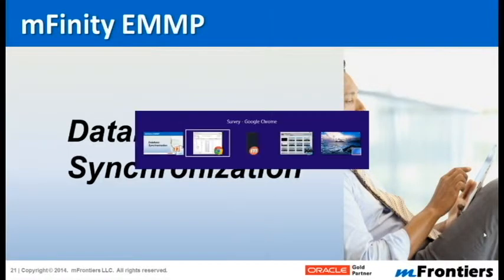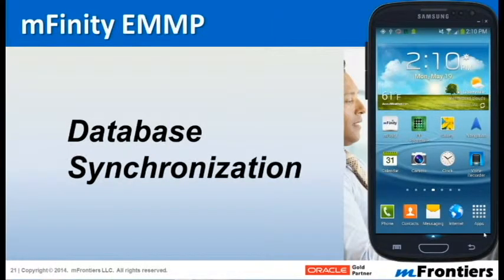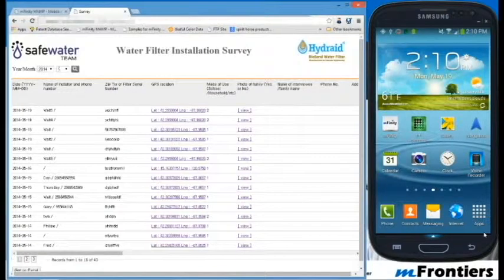To do so, I'm going to show you a view of my mobile device, and first, this is a view of host data. I will show you that there are 43 records here, and what we're going to be doing is accessing the application. The application is one that we developed for Safe Water Kenya, a non-governmental organization based in the United States that sends water filtration systems for installation throughout Kenya at homes, hospitals, community centers.